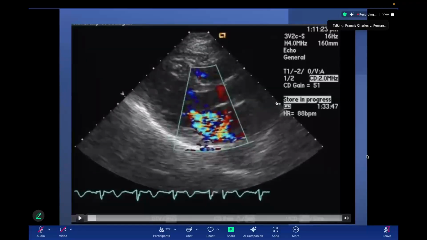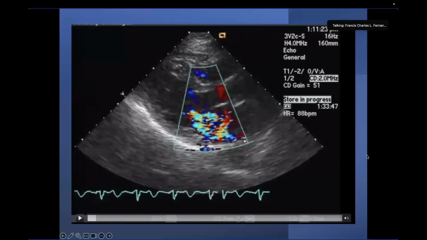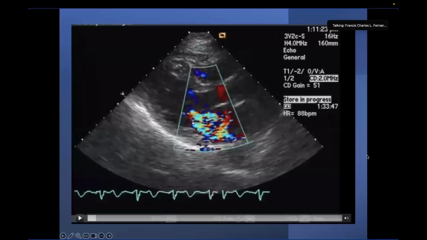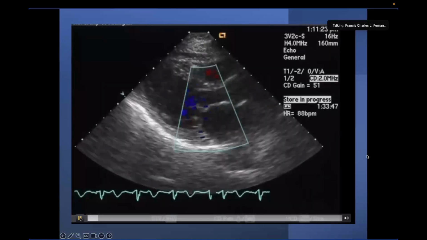As opposed to the left atrium. So this is the left atrium. This is the anterior mitral valve leaflet. And then as it closes, you still have some jet of blood going into the left atrium. This is what we call the mosaic color flow in color Doppler. So this is severe. It's more than 30%. It even directs posteriorly.